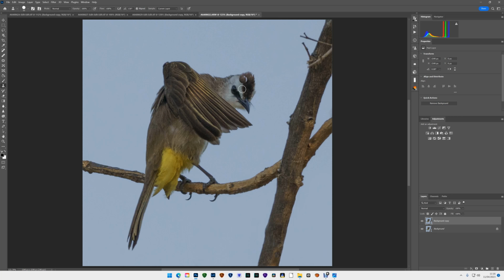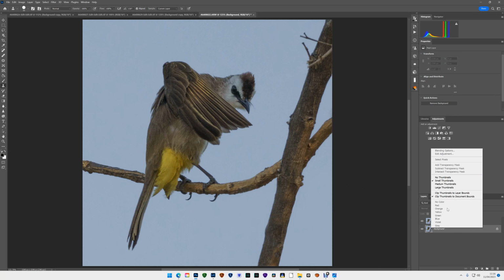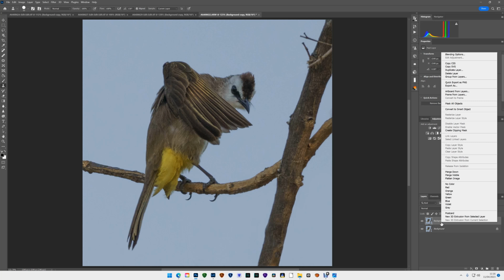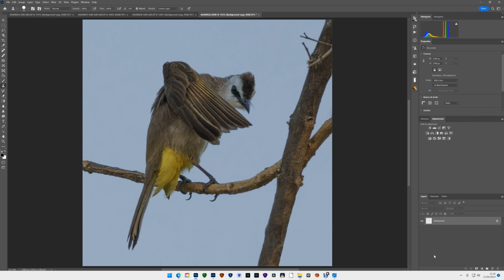Once I've done that, I want to flatten the two layers. So I click on the background layer, right click, flatten image, and then I'm going to duplicate the image again. You don't have to do that. You can keep them all going so you can go back, but I like to flatten them once I know I've finished for that part.